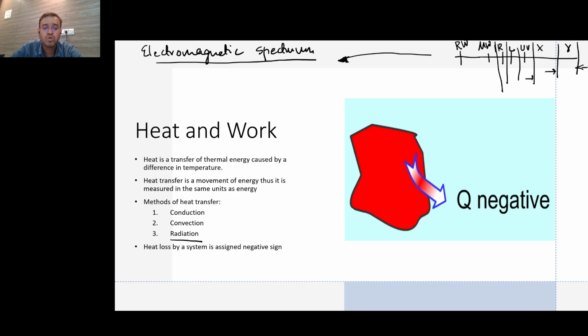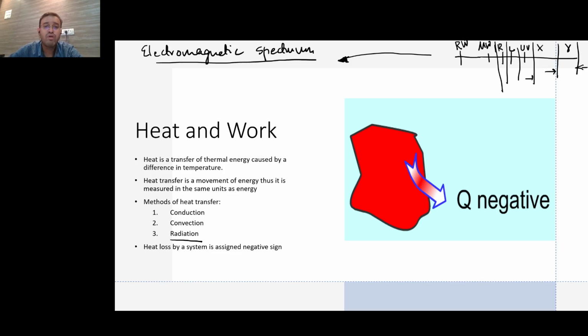All right, so at the end of this session, what you have studied is what internal energy is and its relation with heat energy. Then you have talked about different methods of heat transfer, and before all of this, we also talked about the historical baggage of the language we use to describe heat transfer. Then we talked about what heat is, and we talked about methods of heat transfer. We looked at conduction, we looked at convection, and then we also looked at radiation.